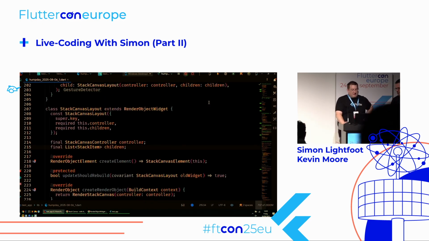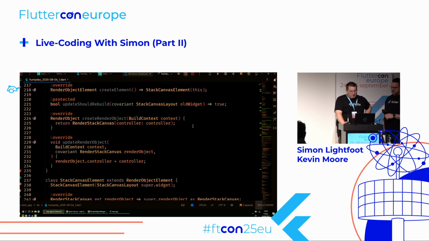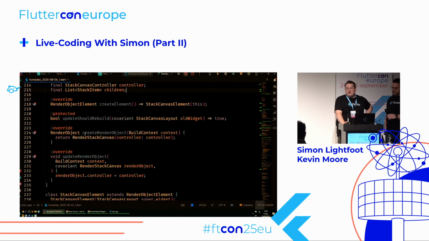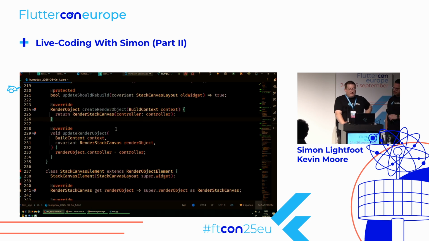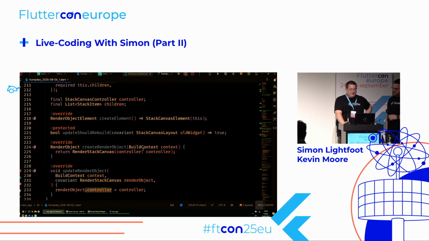Yeah. So back to our render object here. It has a custom element. And a custom render object widget needs to implement at least one function. This is create render object. Convention is to prefix your class name with Render for a render object just so you can find it. And then if you have any parameters being passed to your render object, in this case, we're passing the controller over in the constructor here.